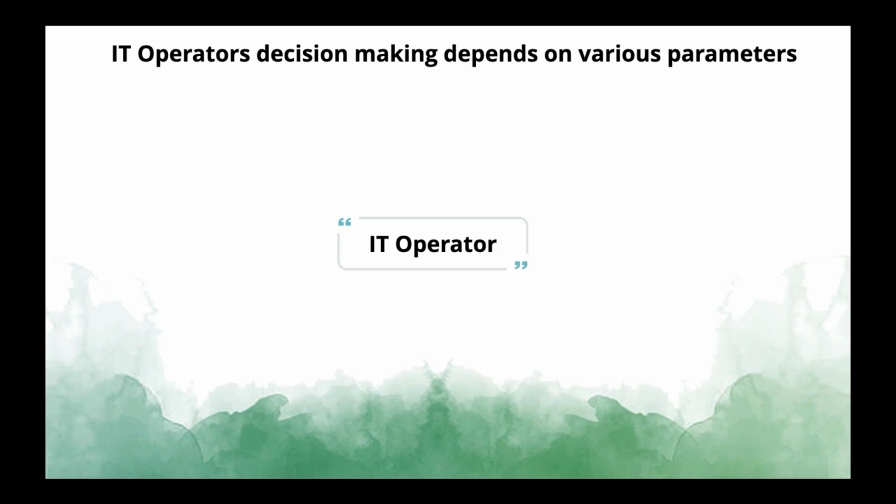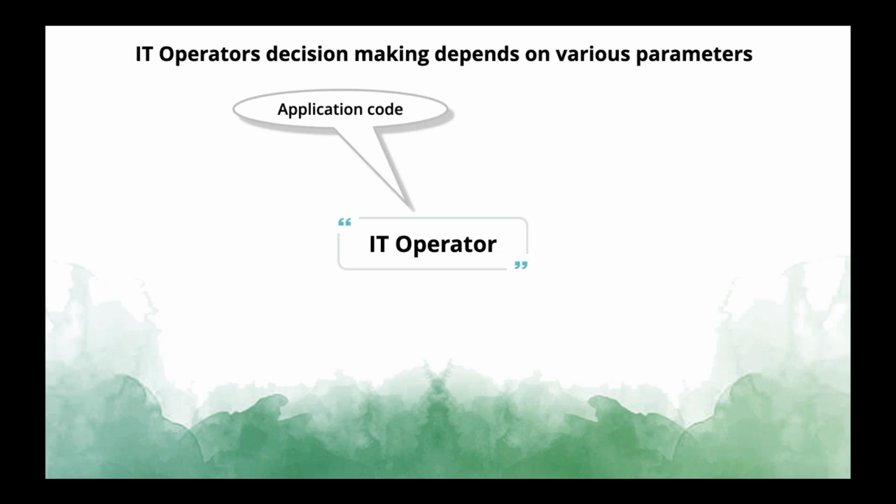For an IT operator, for a human being to make decisions, there are a lot of parameters on which the person operates. First is the application code. They have to look into whether there is any problem in the code, any exception in the logic that has been written in the code. And server parameters. It could be that the code is working fine, but the server's configuration is very low, such that the CPU is always high, or the memory is full, or the disk is full. There are various parameters with respect to the server, so they have to check the server parameters.